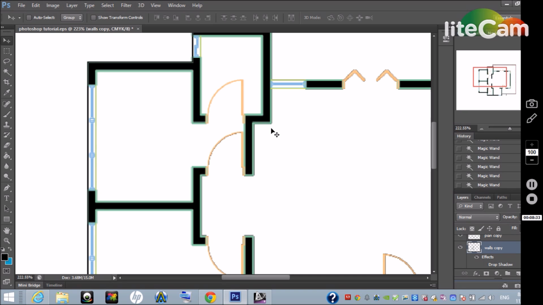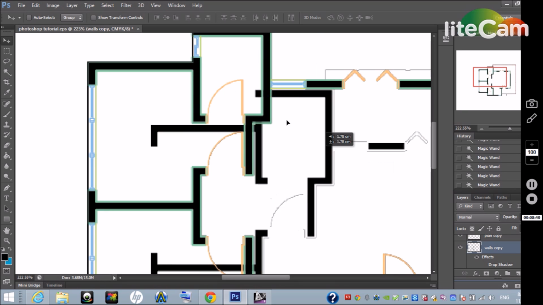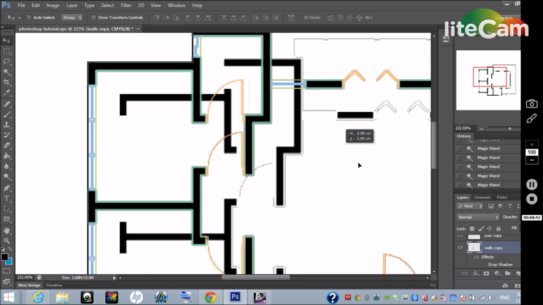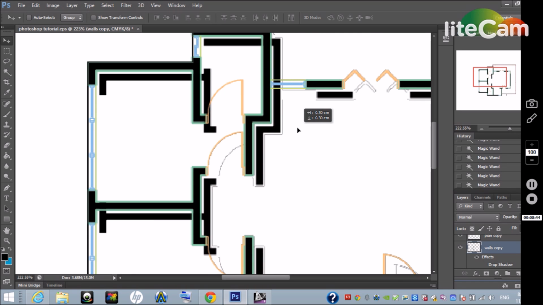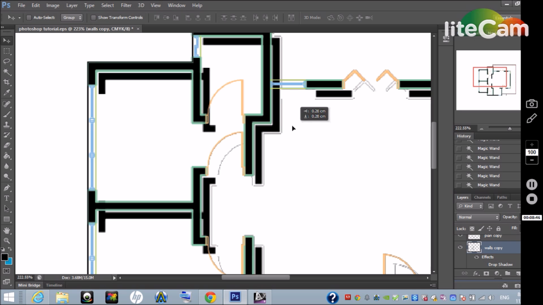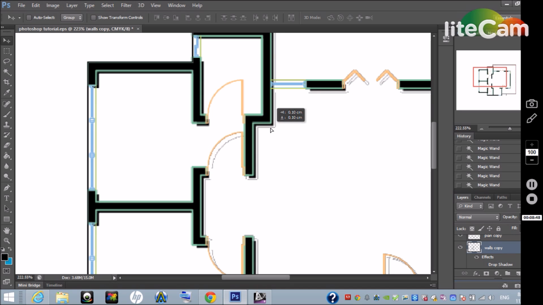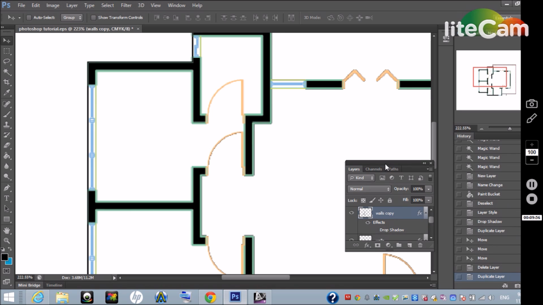Click Shift on your keyboard to make sure you're moving it diagonally. See, whatever I'm moving, I'm just moving diagonally because I clicked Shift on my keyboard. Okay, and just move it. Let's rename it to walls shadow.